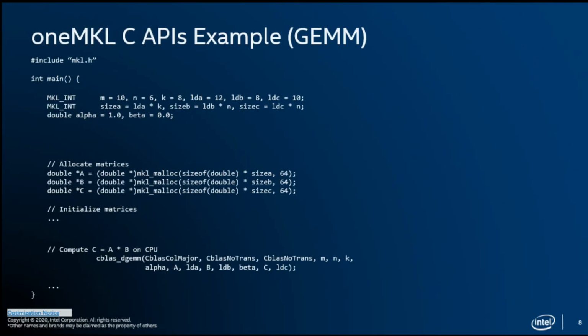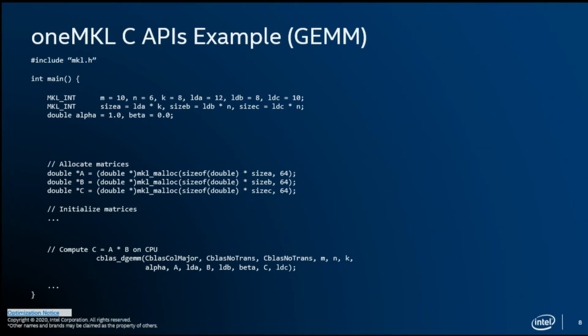So we'll start first with C APIs, dense matrix multiplication for double precision, GEMM. Hopefully this is fairly familiar looking. We include the mkl.h header file, and then we have a number of sizes and other parameters, alpha, beta. You'll notice the sizes are MKL_INT in the C example.